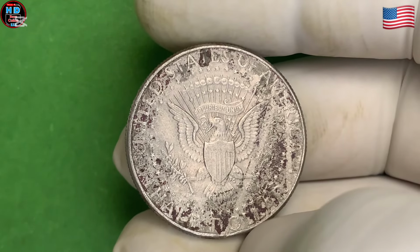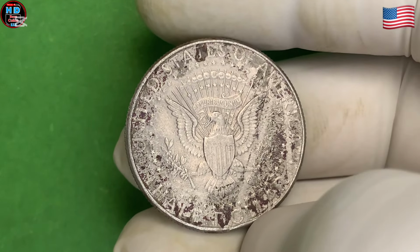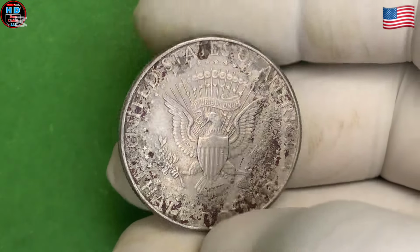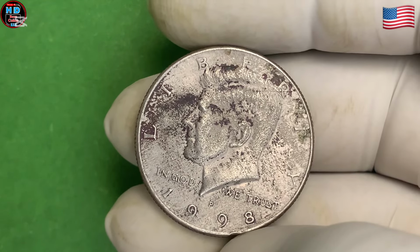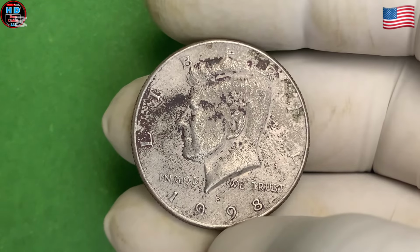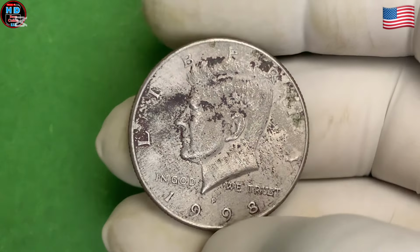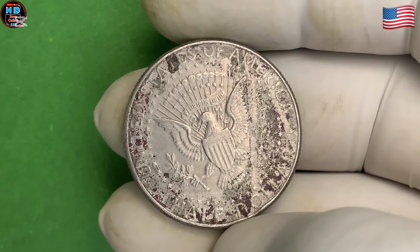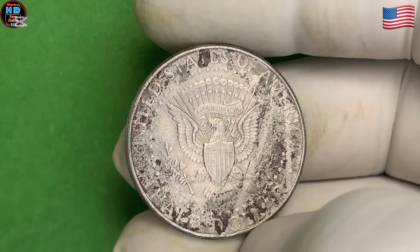So, what about the truly rare 1998 Kennedy half-dollars? How high can their value go? Well, for the most pristine, high-grade coins, the value can skyrocket. One notable factor that can drive the price up is the coin's condition. A flawless example of the 1998 Kennedy half-dollar in MS-68 or higher can sell for significantly more than a typical coin in circulation. Additionally, if the coin has been preserved in a way that makes it appear almost as if it just left the mint, it will undoubtedly be much more attractive to serious collectors.